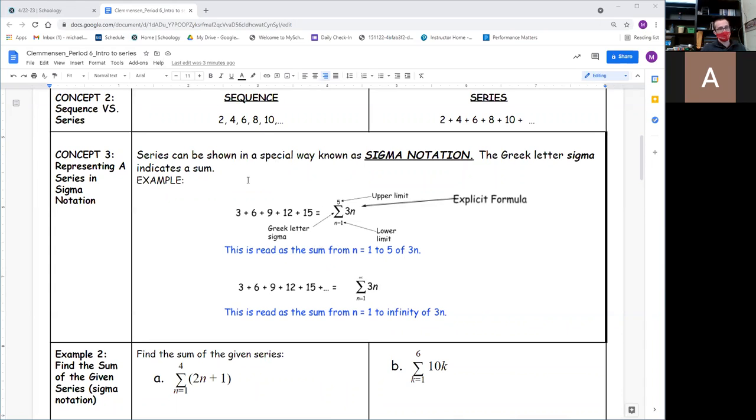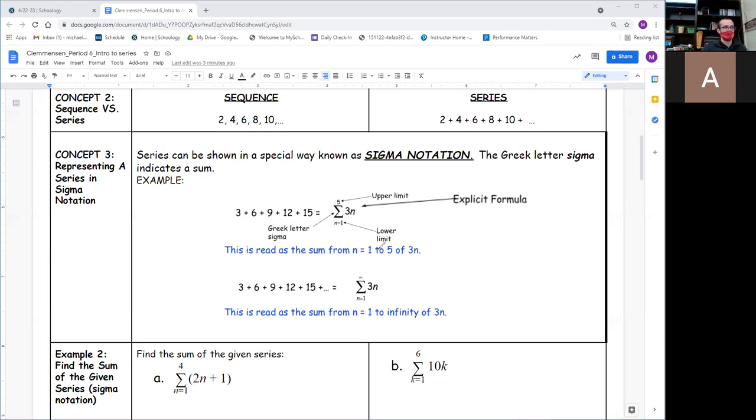There are a couple of pieces to the sigma notation to focus on, specifically these 3 arrows right here. There's a lower limit. That's where we start our function. We have our upper limit. That's where we end our function. And then we have our formula. That's how we know what we do with our sums.